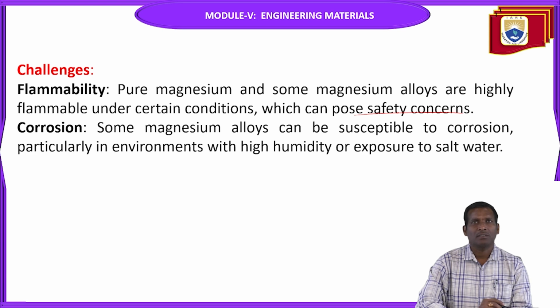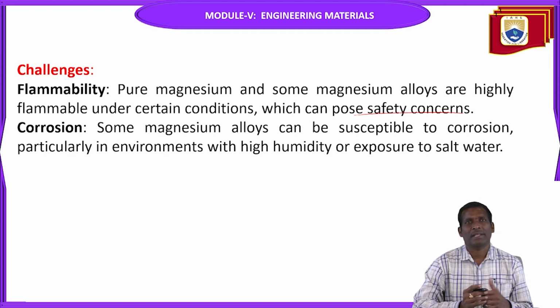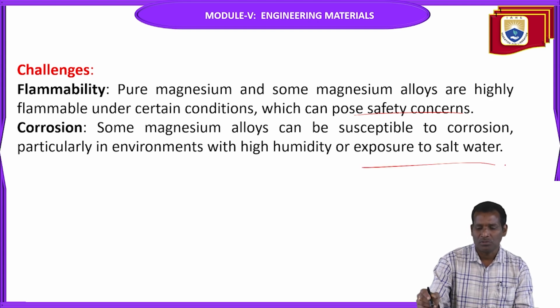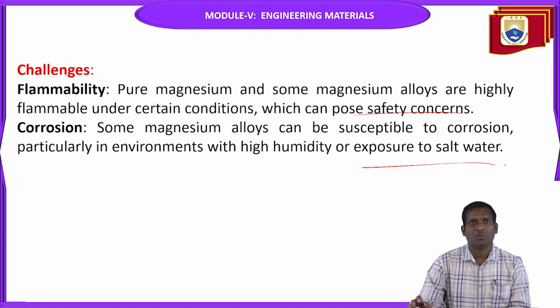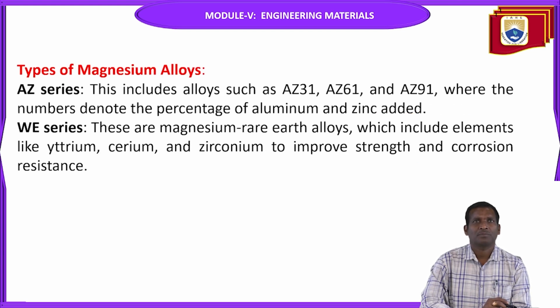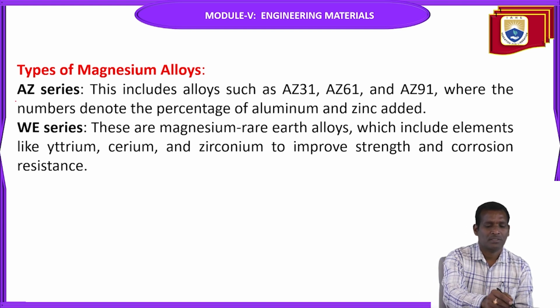And corrosion: some magnesium alloys can be prone to corrosion whenever these materials are exposed to environmental conditions, particularly environments with high humidity or exposure to salt water. So corrosion is possible. While storing these or exposing them to any environment, you should take proper care to avoid this corrosion. And the types of magnesium alloys are the AZ series and the W series.